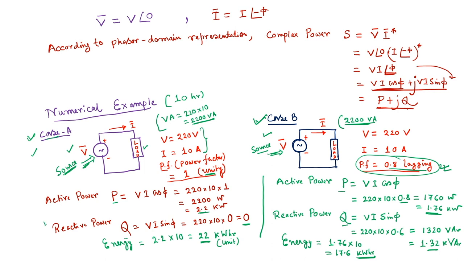Another point is that if you look at case A, the reactive power consumption of the load is 0. Therefore, this load, due to its unity power factor, is not consuming any reactive power. So the generator for case A need not provide any reactive power. Whereas in case B, since we have a significantly high reactive power consumed by the load due to non-unity power factor, who will supply this reactive power? There is no one except the source to supply this reactive power. So, this source has to supply both active power and reactive power, and since it is supplying both, the energy revenue due to the active power consumption is reduced. That is another point that we can find over here.